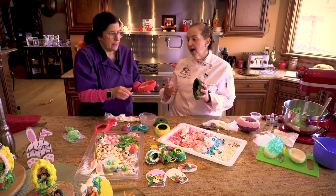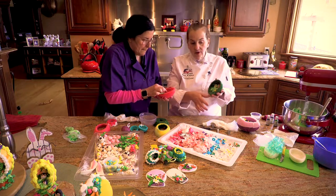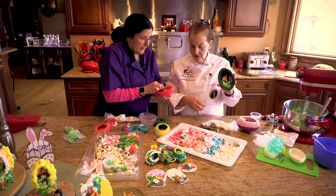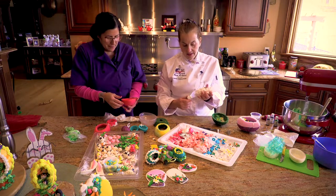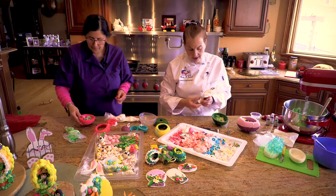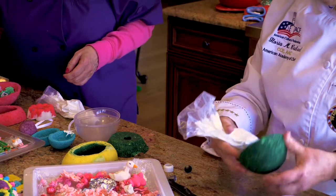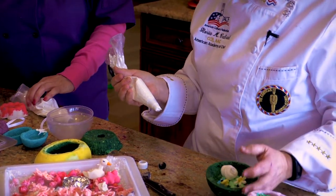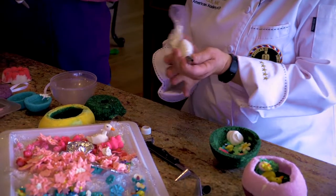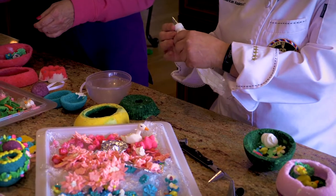This is the part, if you do it ahead of time, you could sit with the kids and everybody has an egg — you have all these out. And we set that up there. It's nice. So since I don't have fondant right now, what I'm going to do is put a ball of the royal icing so it gives a little height to my animal or whatever I decide to put on it. I already put the tip on mine, but I can do that with the tip.